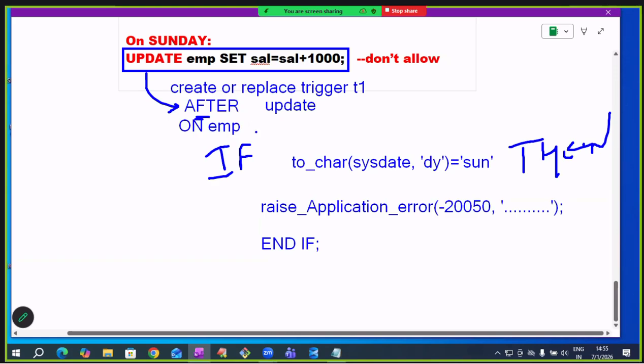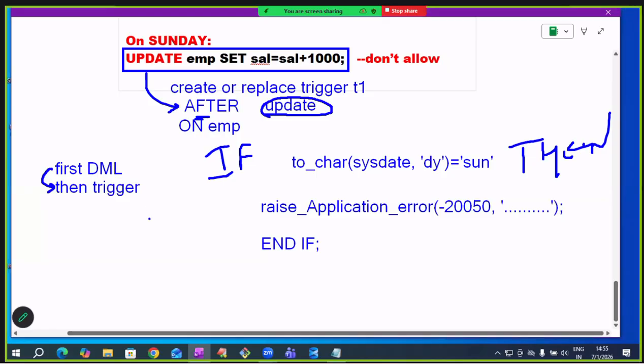So what is the meaning of after here? First DML operation will be performed. Then trigger will be executed. That is the meaning of after trigger. After performing this DML operation, trigger will be executed.